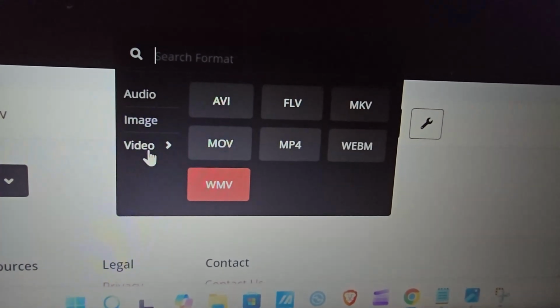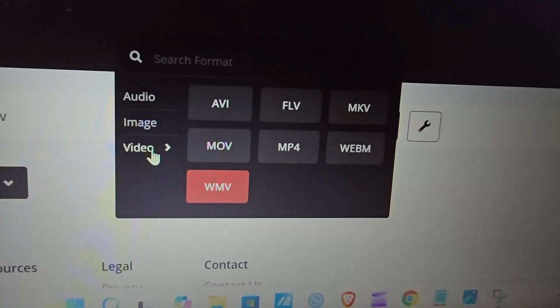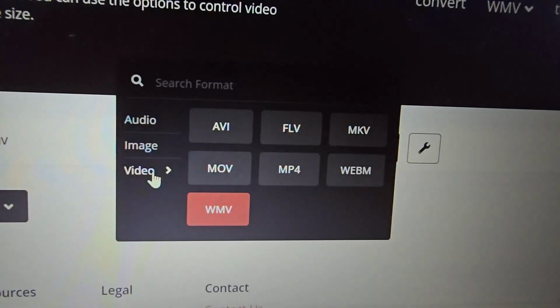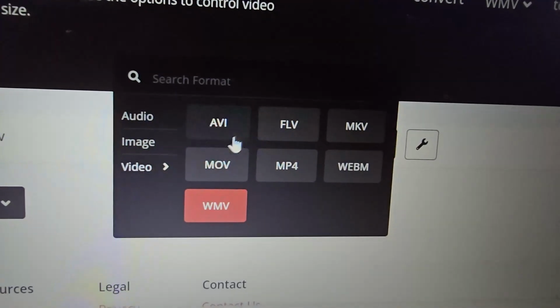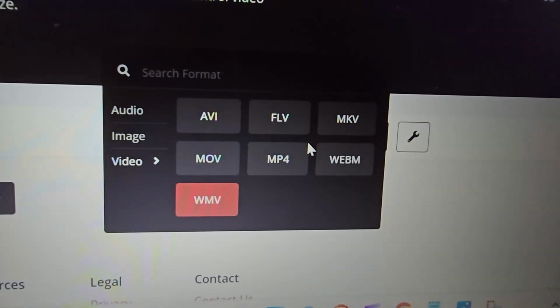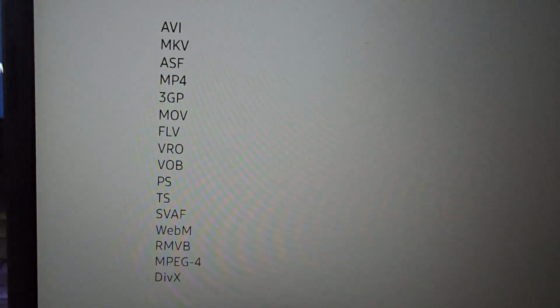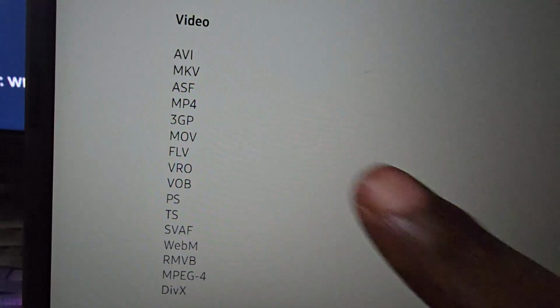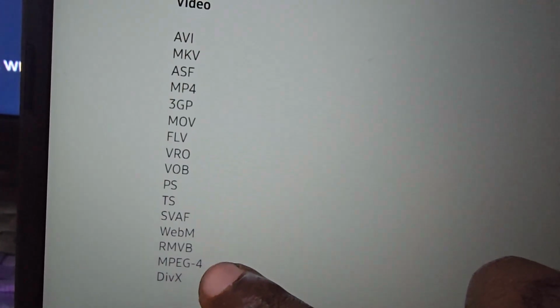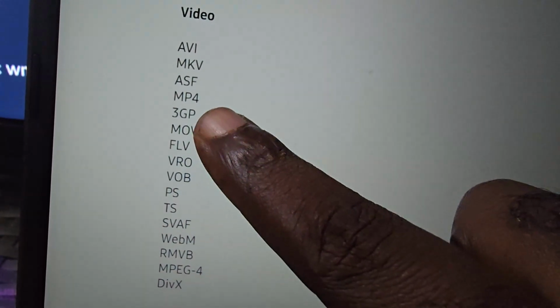So in this case, I'll click video. And if you remember the list from before, it supports a number of video files. All I gotta do is make sure that I check my list once more. I'll go back over to my list. And on the video formats here, notice it supports MKV, MPEG-4 or MP4.